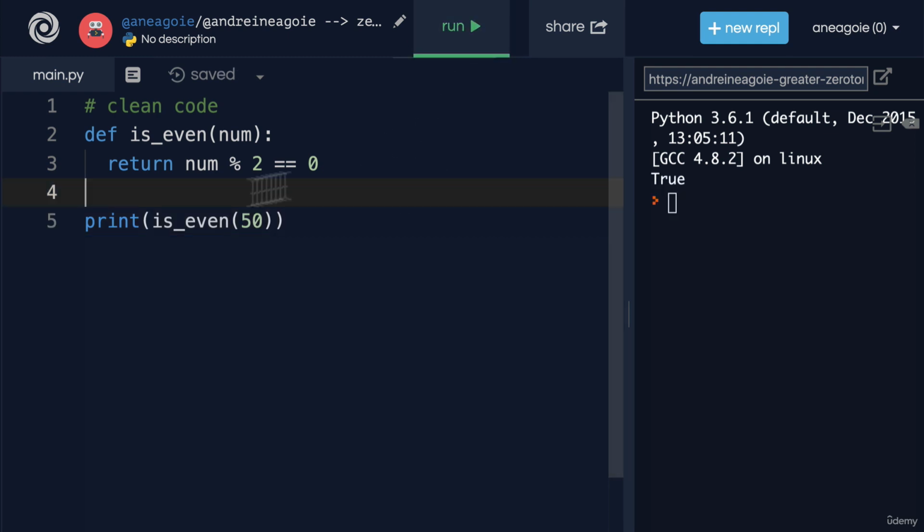Because what we're saying here is I want you to return whatever this value is. And this is an expression, right? That's going to evaluate true, false directly. So we get the exact same result as we had before, but look how much cleaner that is. That is just nice, simple code. And as a developer, I can come in here and right away see that, all right, isEven is just performing this operation and returning true or false.